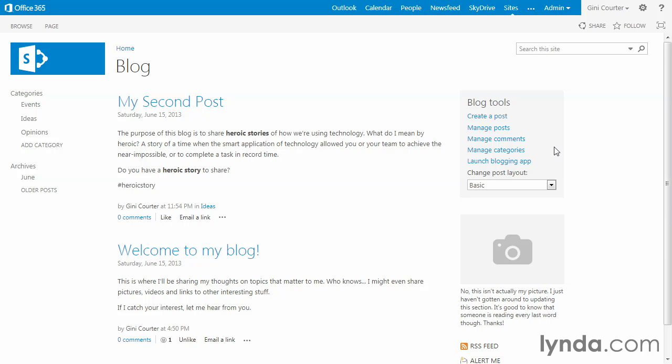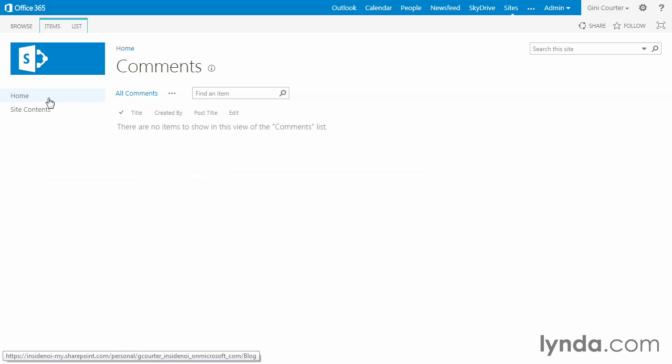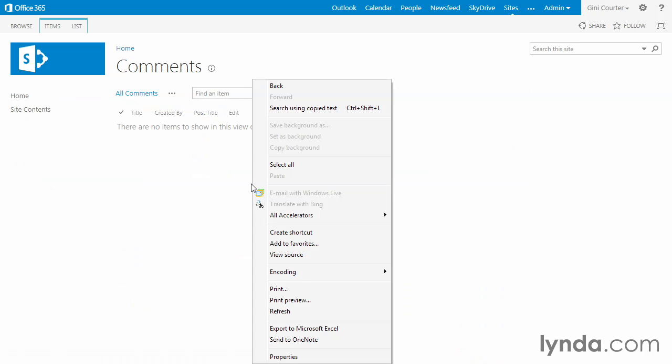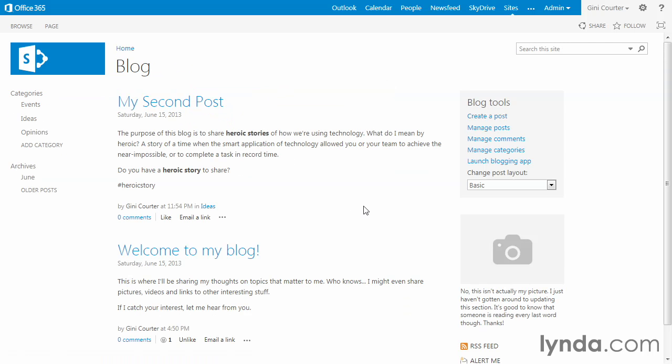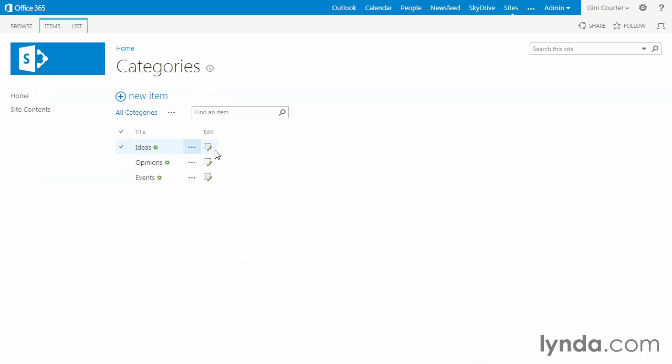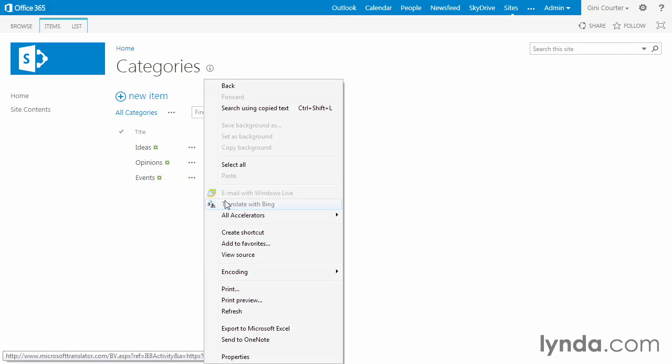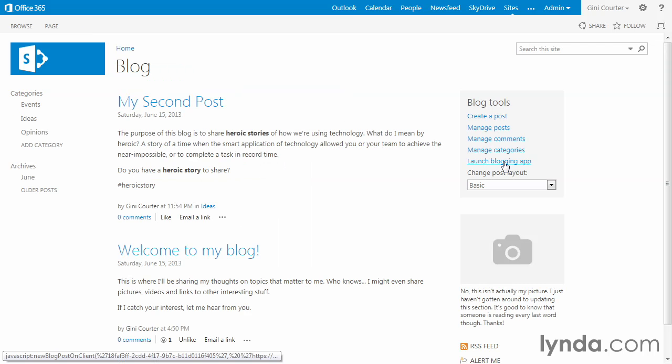So you have the ability to say, I don't think people should be able to comment directly, but we don't have that choice here. Here, what we do is we can manage the comments after the fact, but we can't manage the comments by saying that they have to be moderated. You'll see comments posted in your newsfeed, and that will be a pretty good way to figure out what's going on. Managing categories, you can simply remove or add categories here. And again, these will be used to classify the different kinds of posts that you're creating. And then if we had a blogging app, you could launch it right here. So this is how a blog works.